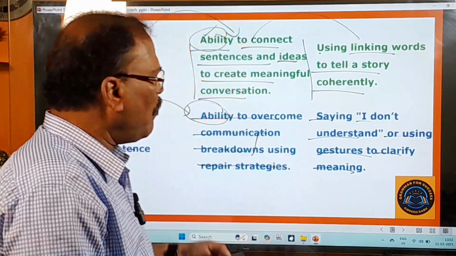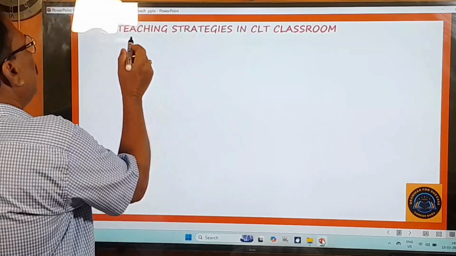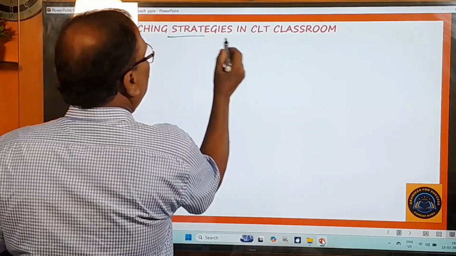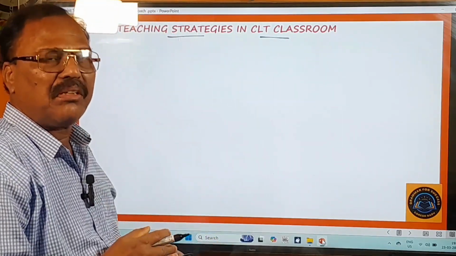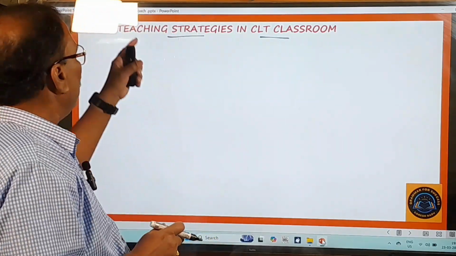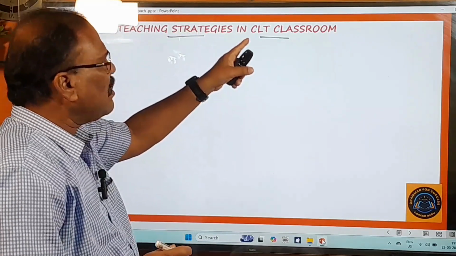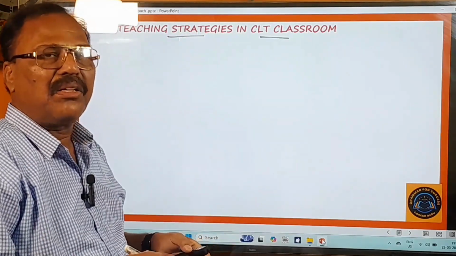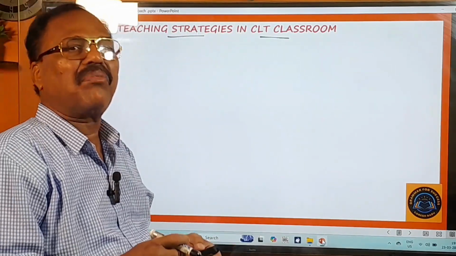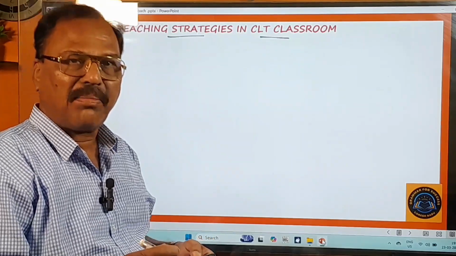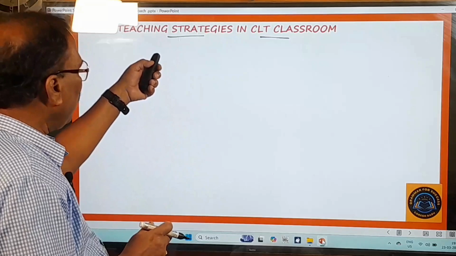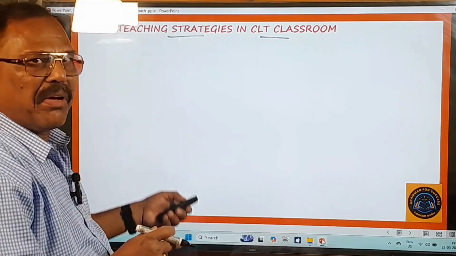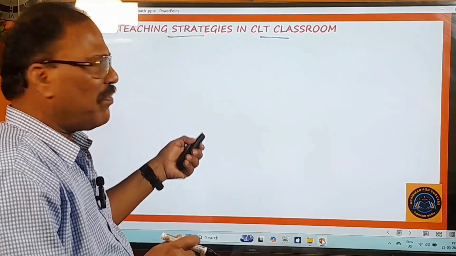Okay, right. And now you move on to other things. Now, the fourth aspect, teaching strategies in CLT classroom. Strategies means, in other words, techniques. So, the teaching techniques in CLT classroom, that is the meaning. So, what are the strategies or what are the techniques that are adopted by the teachers in this CLT classroom? Here are given the strategies one by one. Come on, let us look at all of them.